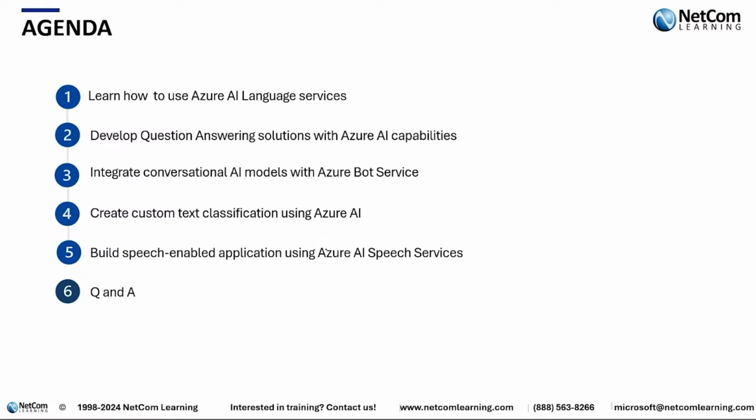And then we will cherry-pick a particular service in Azure called the Azure AI language service. All right. And we will see how we can use AI language service when it comes to extracting certain features from your text, maybe from your speech. Then we will talk about a very interesting solution that can be built with Azure. And that's going to be question answering solutions.